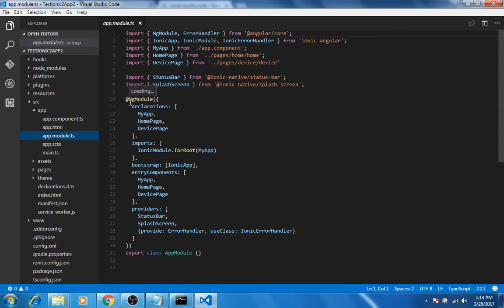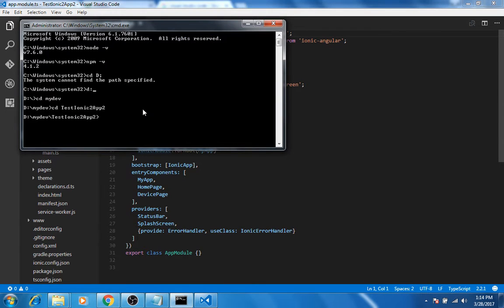I'll go through this page later because this is the basic installation tutorial. I'll just show you how you can start an Ionic app.